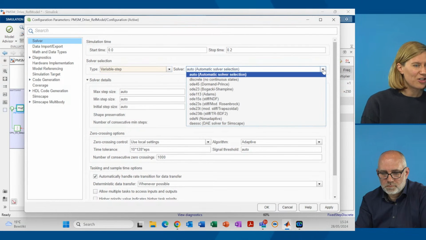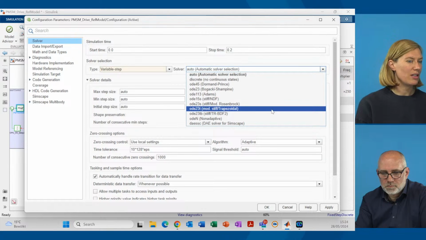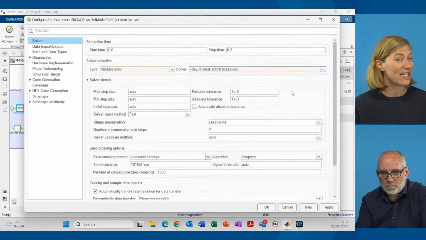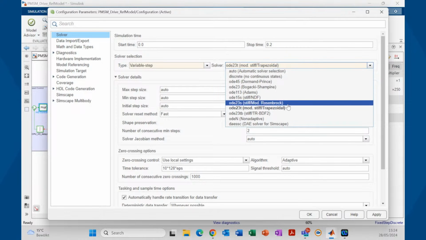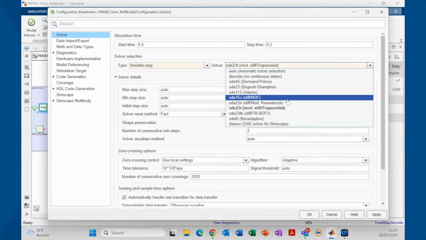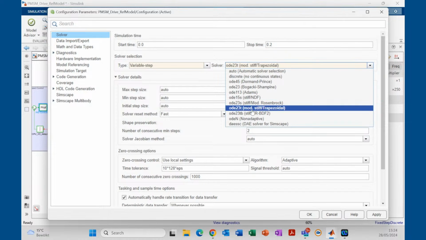Okay, so Gernot just changed the variable step solver. He chooses ODE23t here. Out of experience, this is typically a good solver for models containing Simscape or Simscape Electrical blocks, as in our case. There are a couple of others, like ode15s or DAE SSC, which is one specifically for Simscape networks that usually works well for stiff systems, which Simscape models often represent. Yeah, typically. So let's use the 23t here.